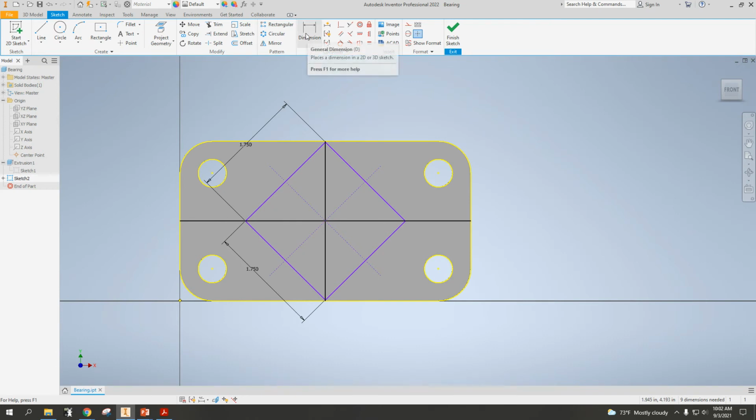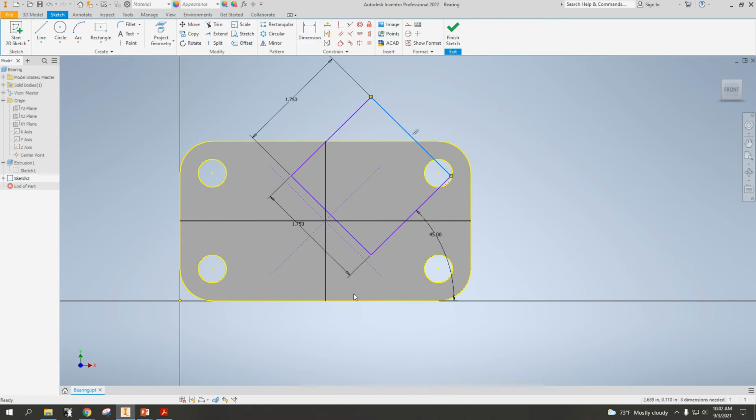I might be able to kind of come in here and go, hey, between here and this, I want a 45-degree line. And also let me put that dimension in. I still don't have a fully constrained object. So I'm just trying to think, how could I fully constrain this if I didn't want this to have a chance to move? If I come over here and I try to click that, you see how it's moving on me? I don't want that.